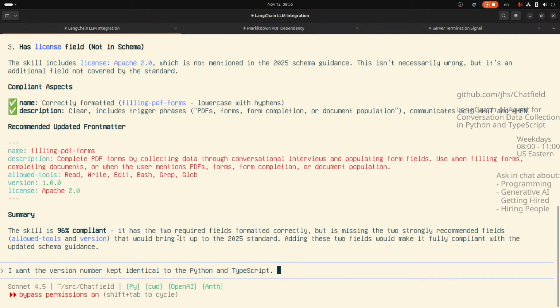Okay. Next. What do I want? License Apache 2, fine. Wait, is that a thing? License? Allow tools.